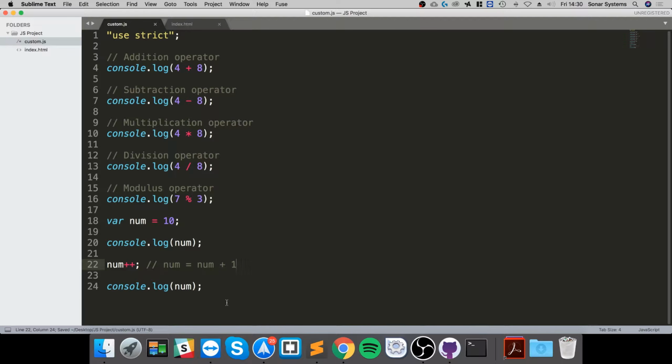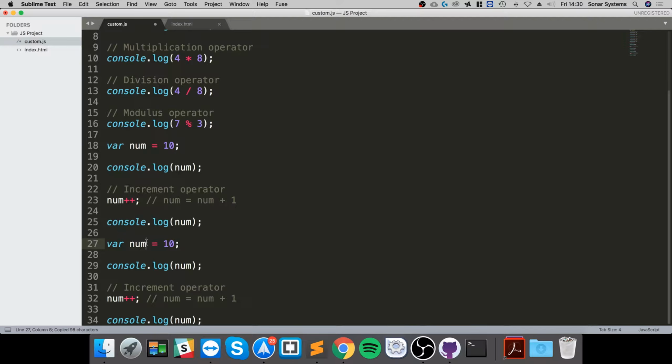And you might be thinking, is there a minus version? And yeah, there is. It's literally just this, minus minus. So this is the increment operator, and I'll literally just create another variable, num2, and I'll leave that as 10. We want to print out num2, but instead of increment, it's the decrement operator.